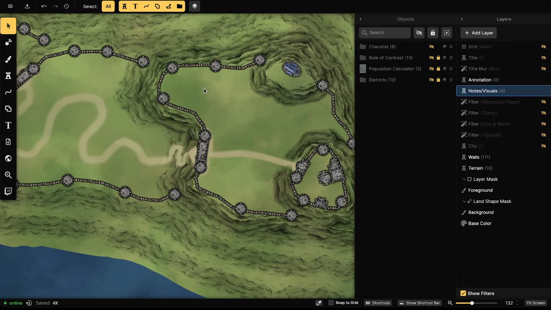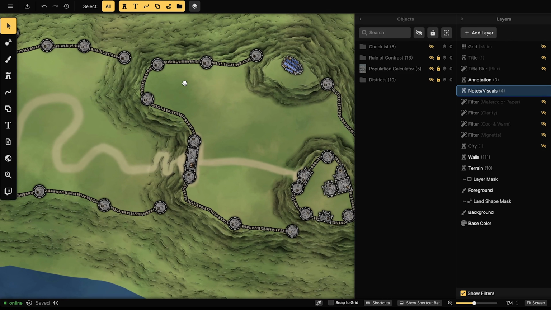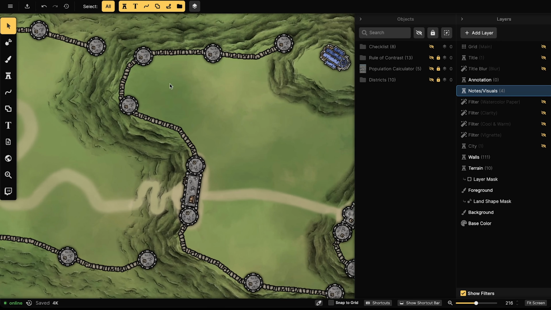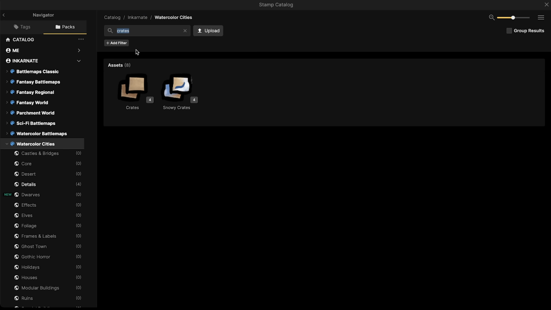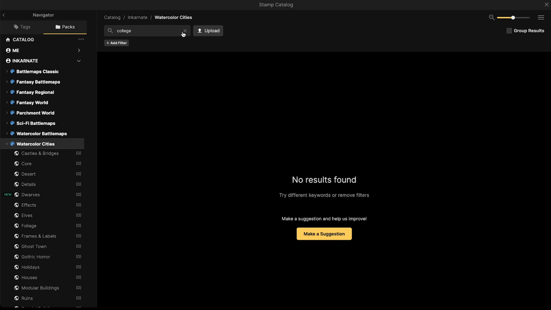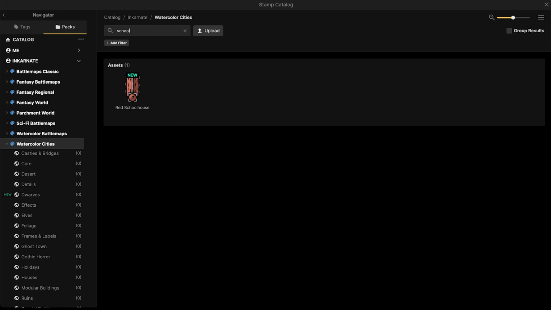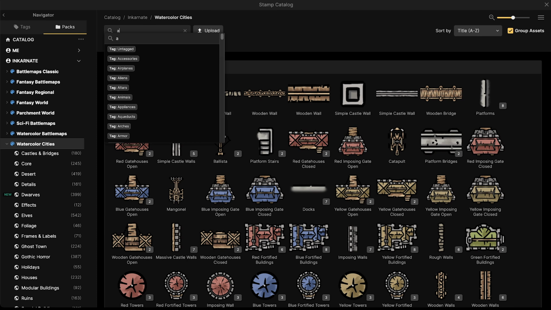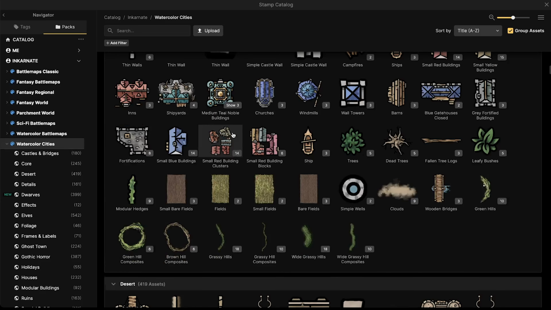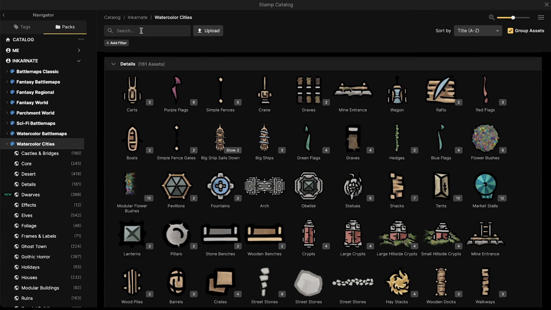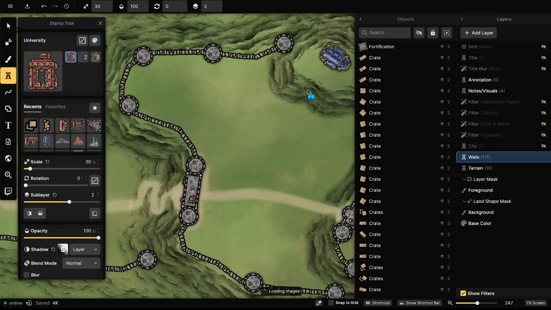So why don't we build it up here in this highest level? I think we could put maybe an academy right in this section right here. That will look good. So I'll go back to my wall and we'll type in school or college. There should be a college in there. Let me double check. Let me try school. I think maybe it's under academy. Let me check. Nope. I don't remember where it is actually. Oh, I think it's university. Is that it? Ah, yeah, there we go. Here's our university right here.